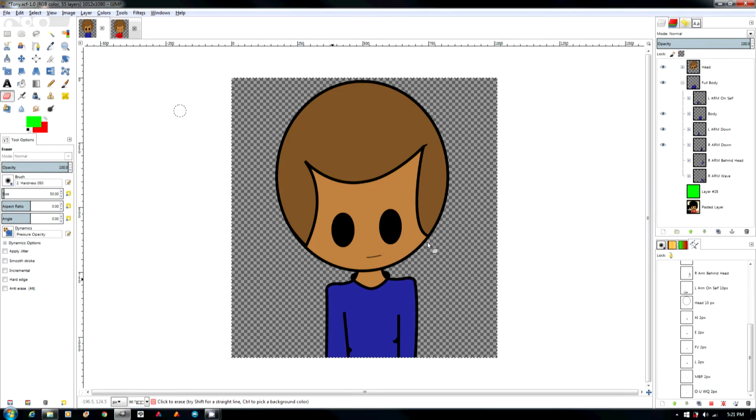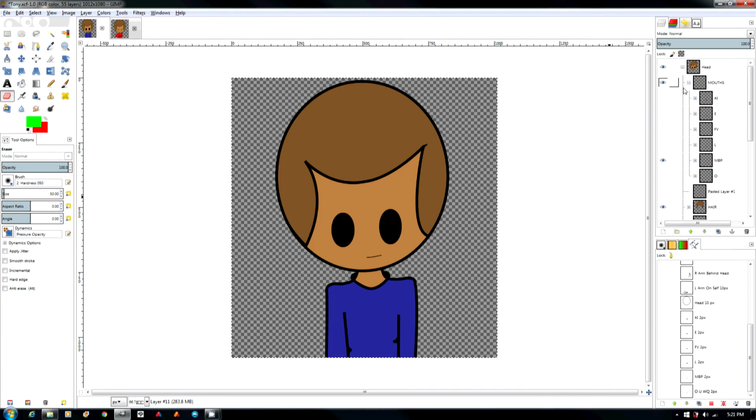Okay, so this is a character that I originally created, and let's just go through his different parts. He has a left arm, a right arm, a left arm on his body, a right arm wave, and an arm behind the head. Now, all of these are paths that created that, as well as some paths for mouths here. These are phonemes, and basically I cheated and I was lazy, so I've used O, W, and another one you'll see in a minute.